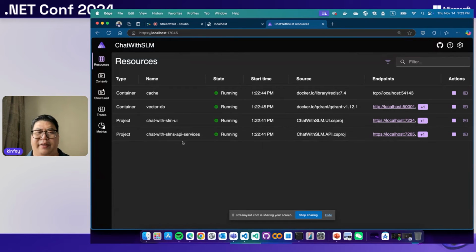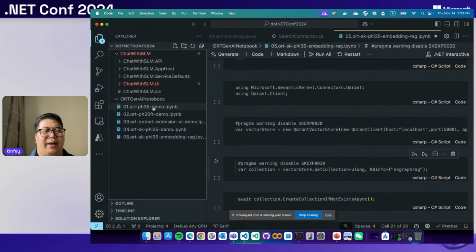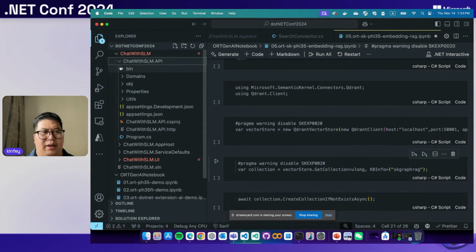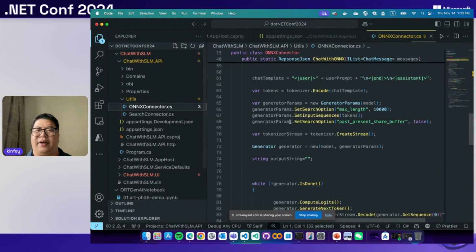The first thing you need to think about is, okay, I want to call the ONNX model as an API. I can combine my Phi-3 ONNX model here to run this. You can see my project architecture. It includes something. This is the ONNX connector.